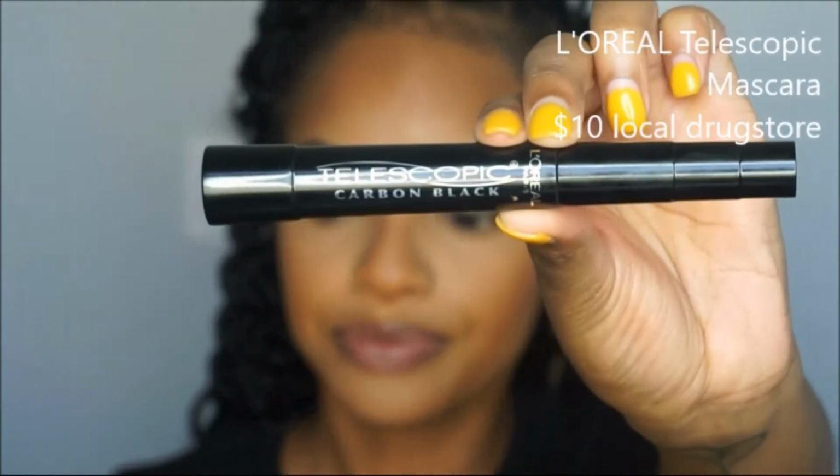So I'm really debating right now if I want to do a wing liner or not. I don't know. I don't think I am. I think I'm just going to leave it like this and put some mascara on. The mascara that I'm using is L'Oreal Telescopic Carbon Black. This stuff right here, I tell y'all, is the truth. Your lashes go from none to full. None to full. Okay?